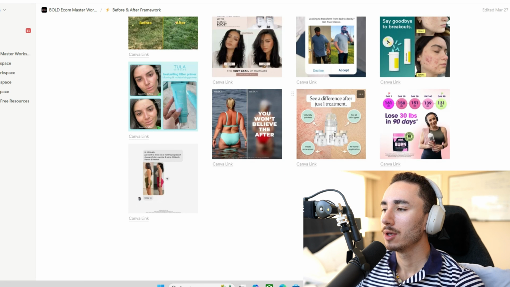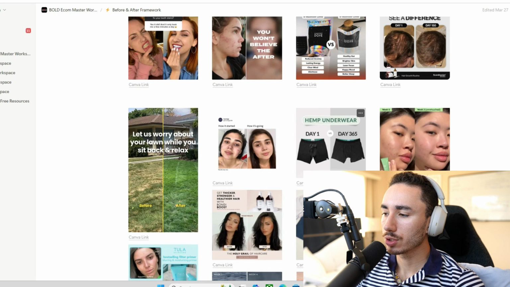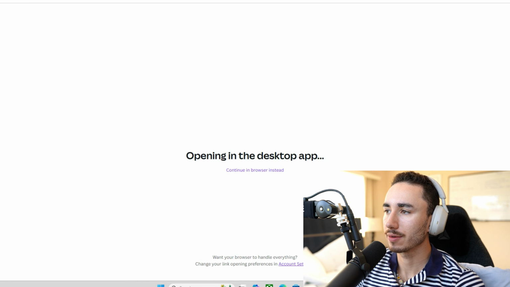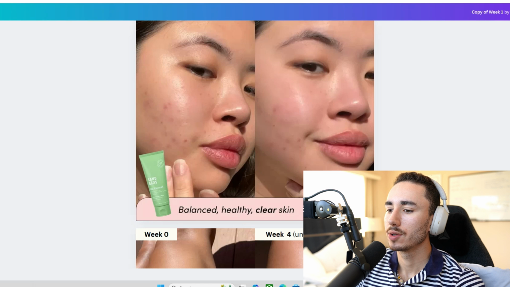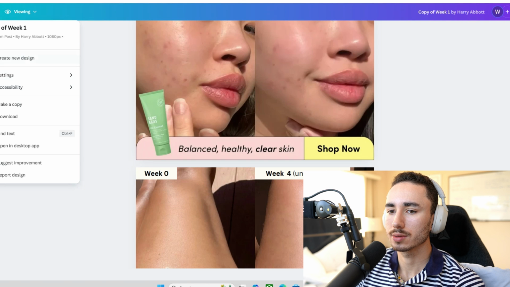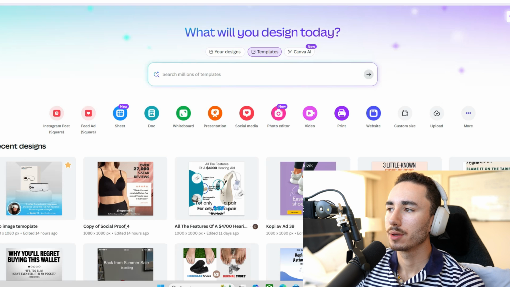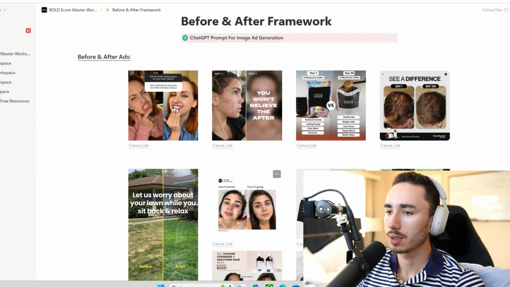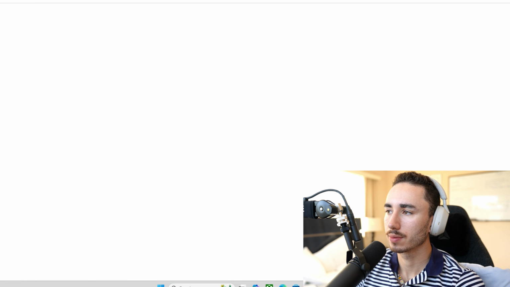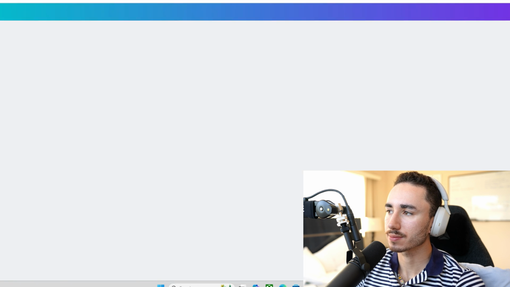All right, so we do need before and afters. Before and afters, that is going to be definitely one of the images. We might even need multiple before and afters realistically. So we are going to make a copy. I think this one would also be another good one. Okay, let's go with these two.